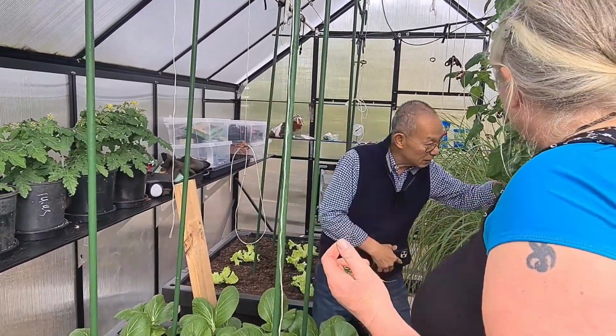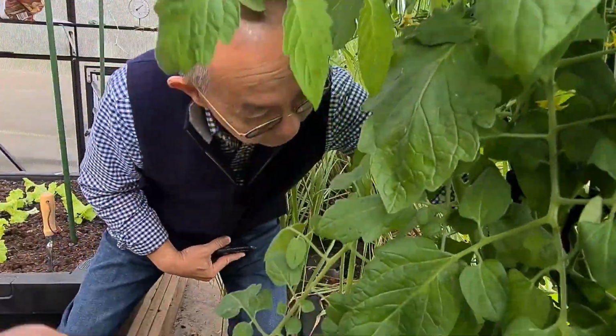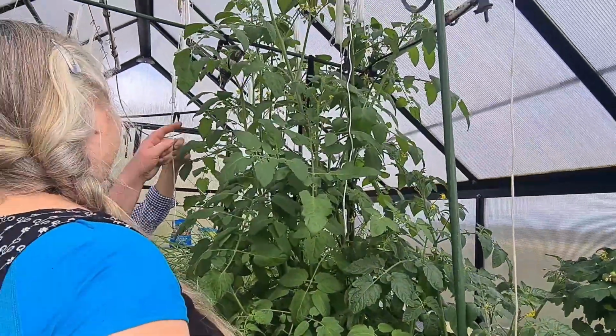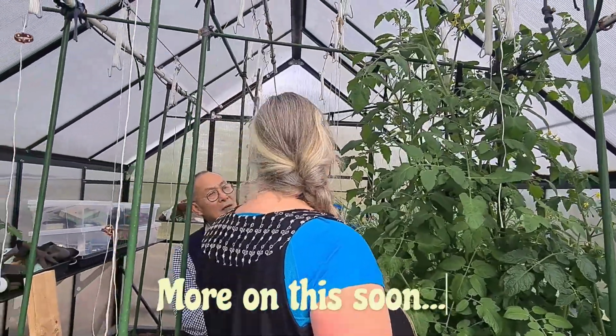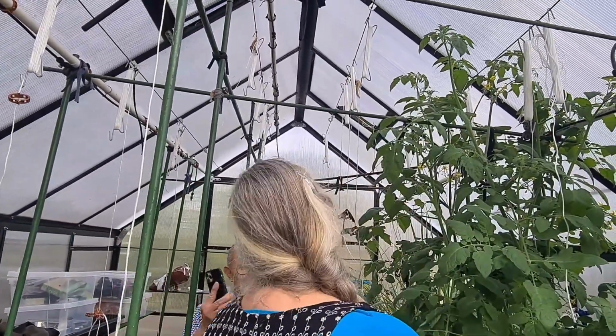I was just going to see whether the cherries are ready. Actually, there are more tomatoes down there, bigger ones down here. See the tomatoes? Do you find that they will pollinate without help, or do you need to? After a while, I stopped doing it. They do.